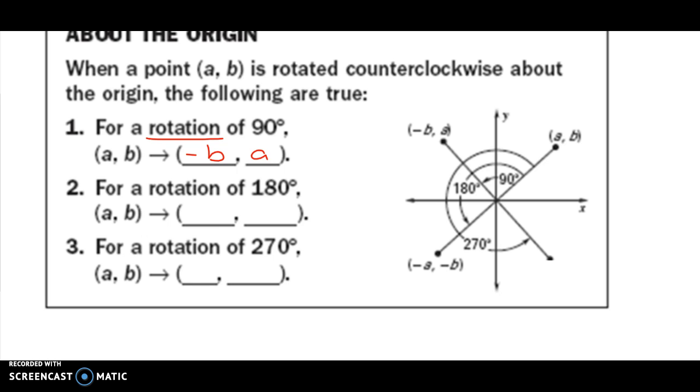Okay, now look at 180 degrees. To rotate something 180 degrees, what's going to happen to the point X, Y? That's it. They both become negative. Did the order change? No, it's still X, Y, but it's negative X, negative Y. So we'll write that as negative A, negative B on here. Say one's already negative, so positive or negative, negative makes it positive.